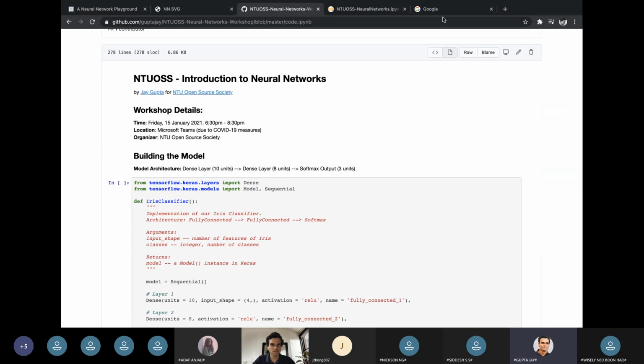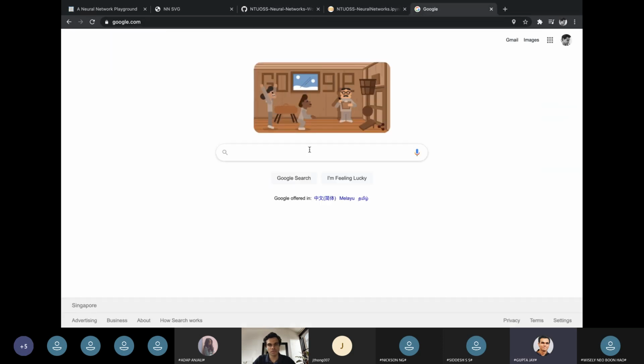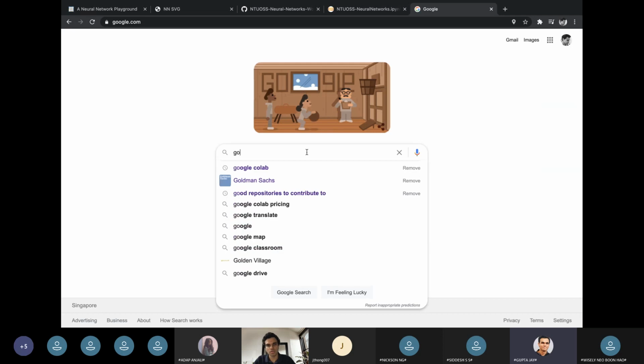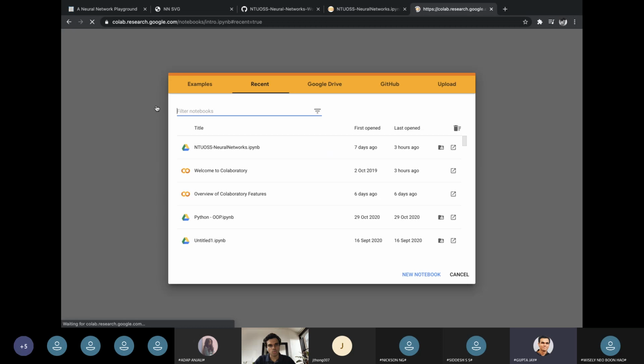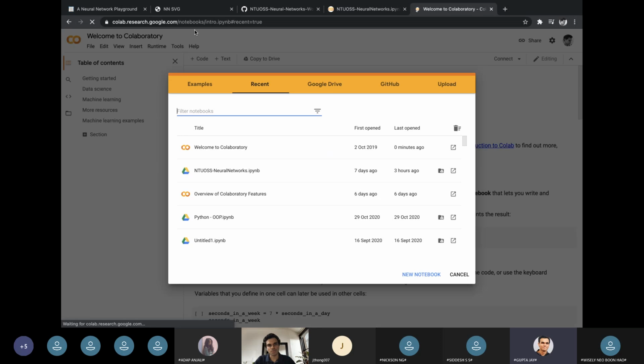If you don't have that, then no worries. We will be using a Google platform called Google Colab. You can use Google Colab to run these Jupyter notebooks if you don't want to do it on your local machines.